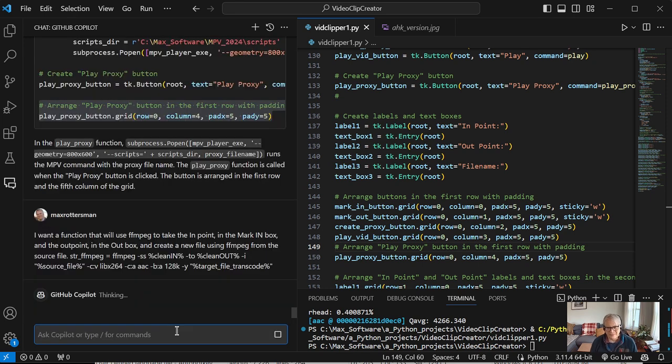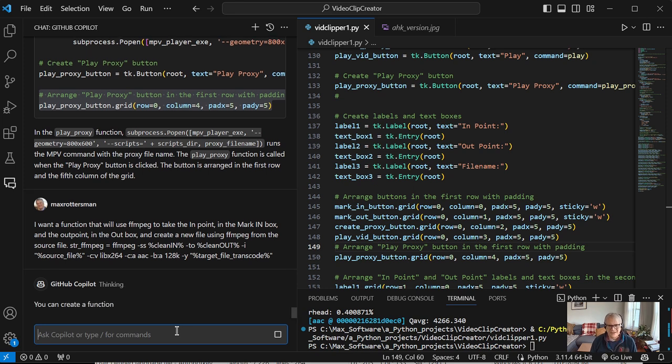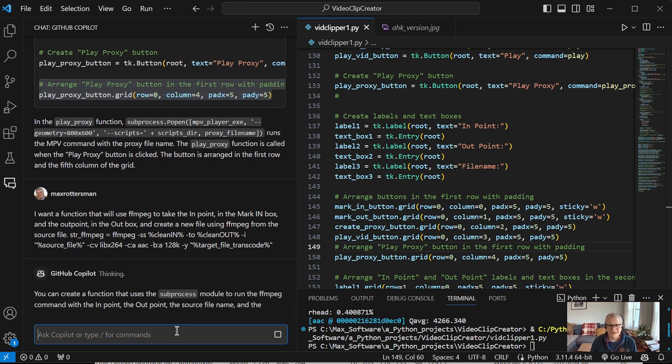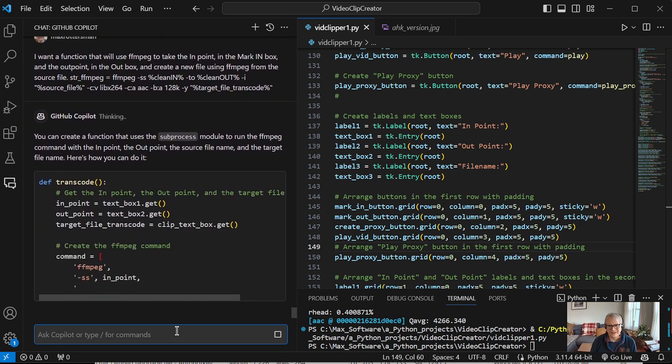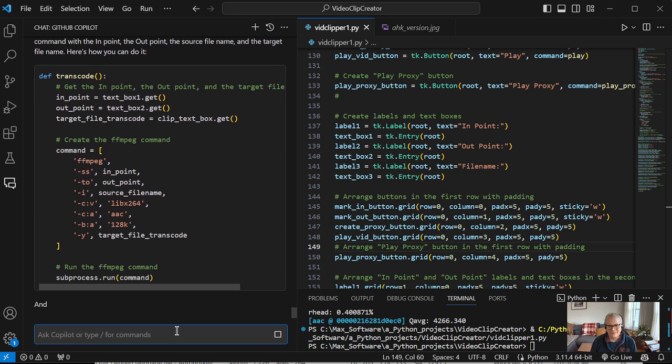So let's give it some, what I'm thinking, already using the AutoHotkey code. Alright, once again it's going to do a subprocess, but we can change that now that we know the format.